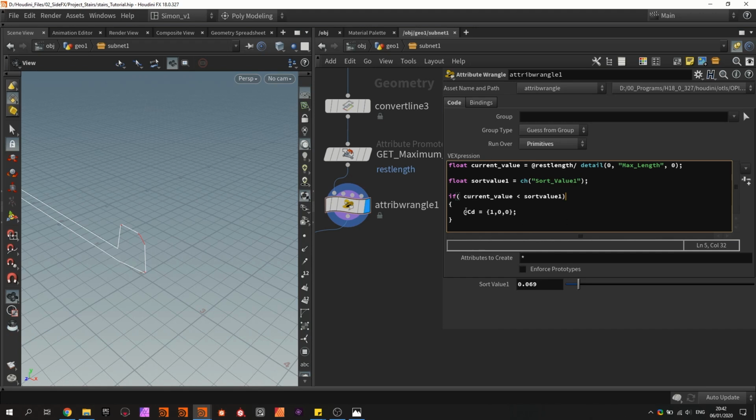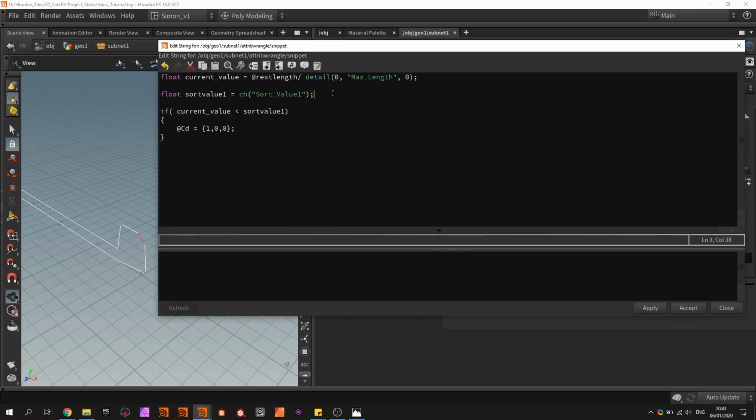I'm going to repeat this process to also have bigger values. In here, I'm going to make a second value that we can also use to filter our values. I will make another if statement, using else if, and then use current value.